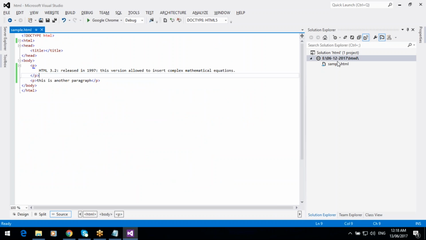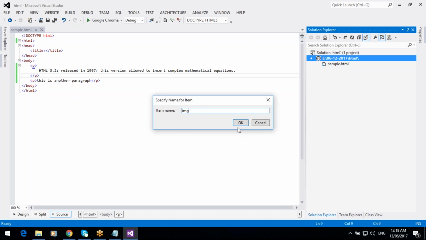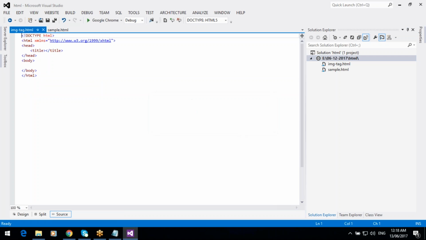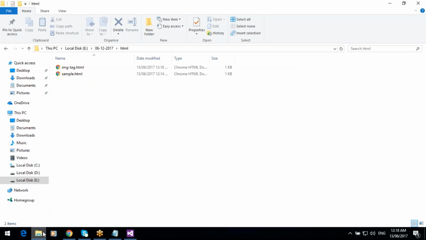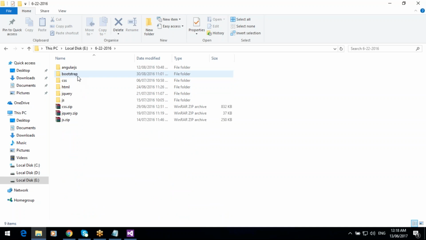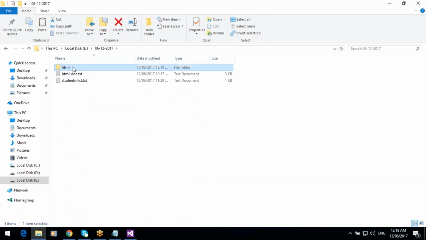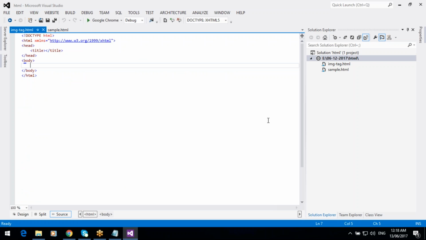So for example, create one HTML form with an image tag. Here in our project folder there are no images, so first of all copy the images, desert.jpg, into your project folder.